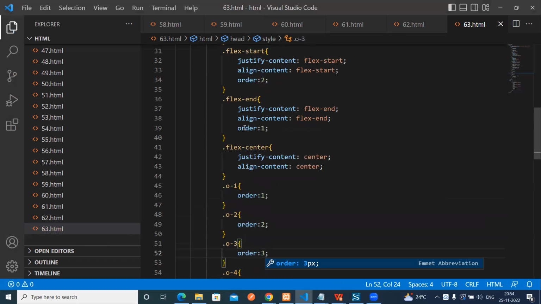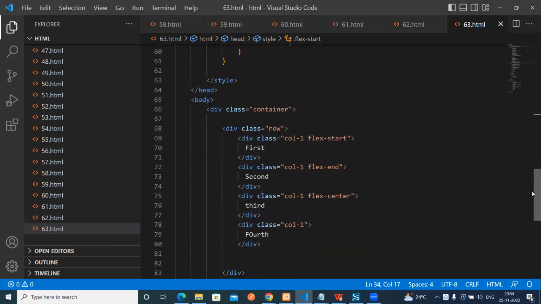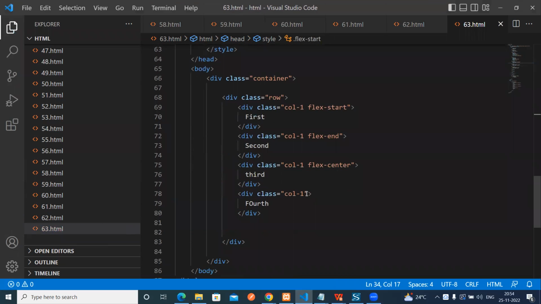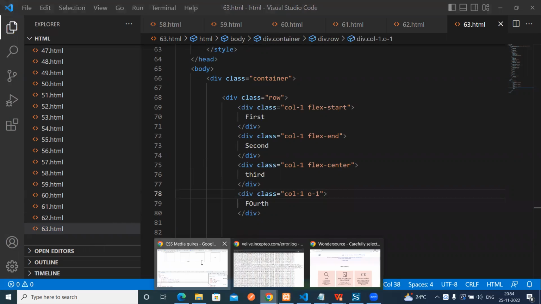So I am removing this one. Okay. Now you can see I want to display this one, O hyphen 1. The fourth order I want to display in first place.